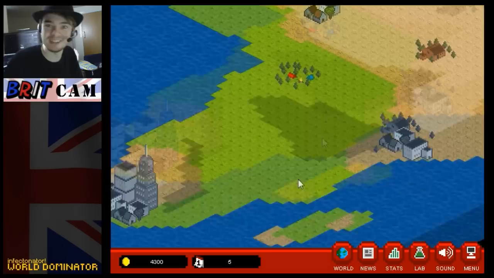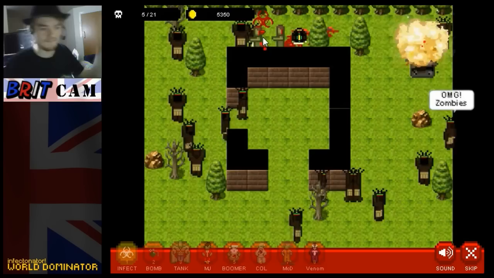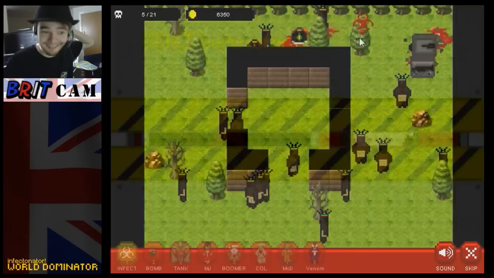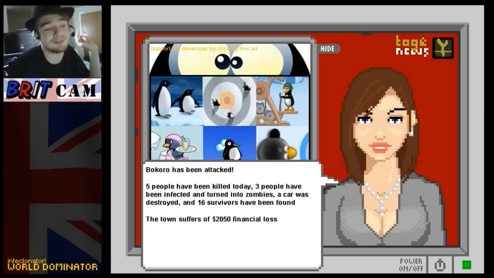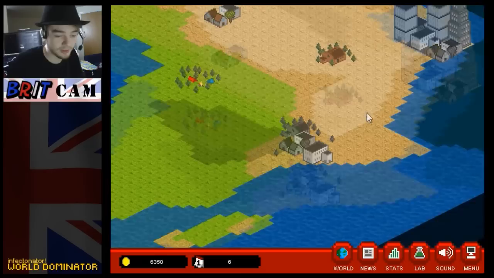Right, I'm gonna kill Afro Dude to unlock a bonus character. Yes, I killed Afro Dude! Oh my god, what an explosion! Oh my god, zombies! Bokoro's been attacked by people! Penguins? Penguins? Allegedly, penguins. Oh no, well there goes that theory. I've got more wealth in that town and... shit. Lab, let's go take a look at upgrades.